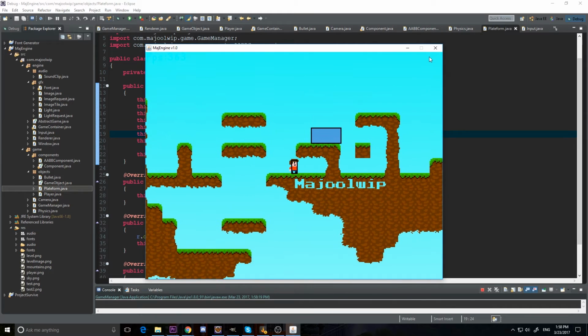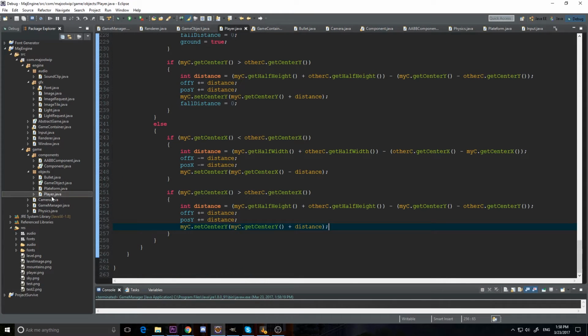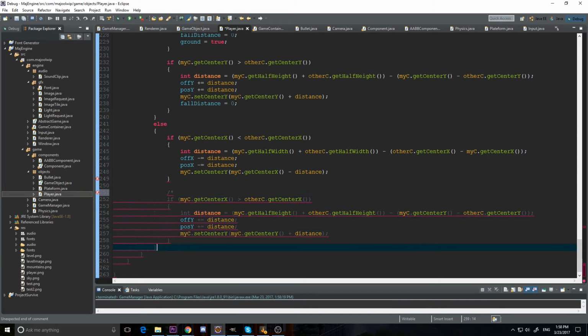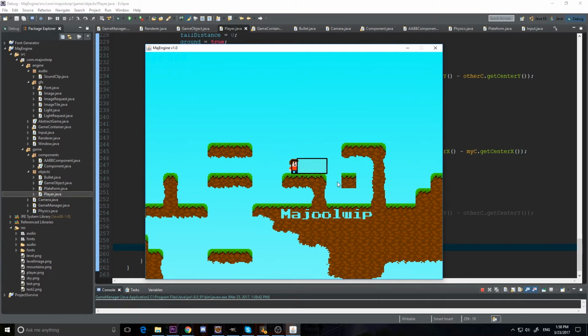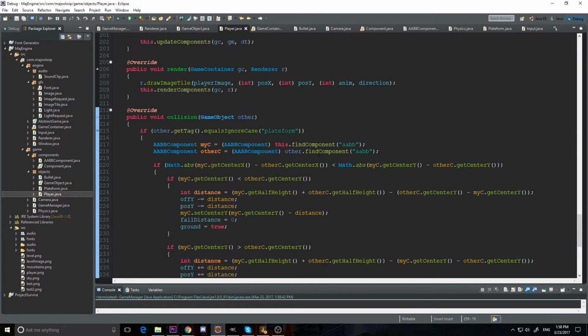I get a very interesting result. Am I still subtracting y from somewhere here? I feel like I am. Oh, it might be this guy. Is this guy running here? This guy shouldn't be running. Boom. Let's see what happens here. No, but you see I'm being pushed down? It looks like it's trying to push me underneath, which it shouldn't be. I'm on the left here. Do not try and push me around here.